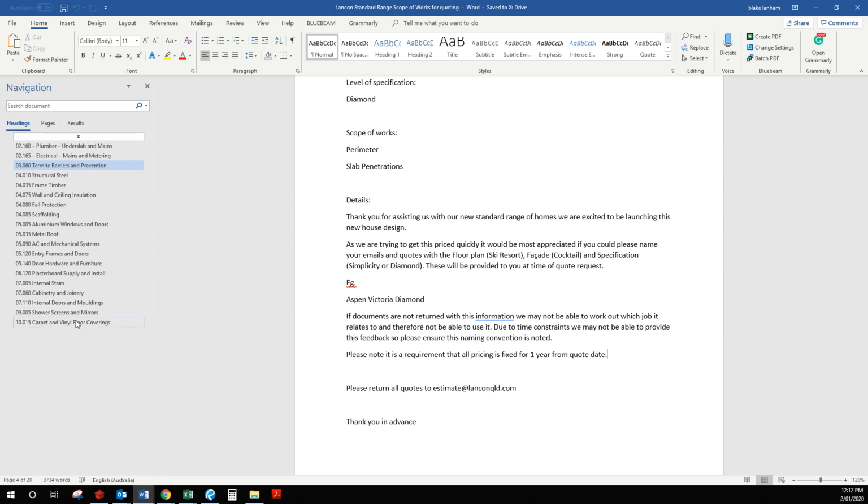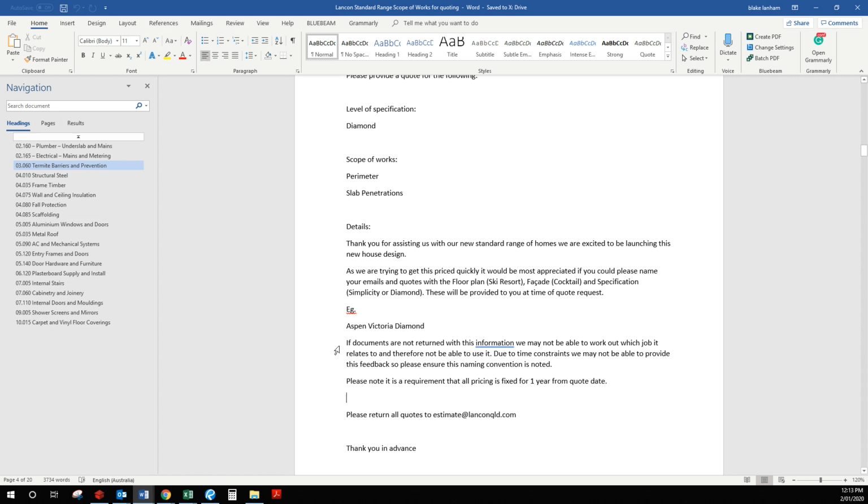Something like the carpet and floor coverings quote would be very old. It would be close to being a year old from when it was originally quoted from the sales estimate. So it's really important that we have that pricing held for the minimum of a year. Often by the time we submit orders, it can be over a year, but I think this is fair in that we're not asking people to hold pricing too long. That can be quite difficult for them, but this gives us a little bit more in terms of a fixed price, so that our costs don't increase too much.